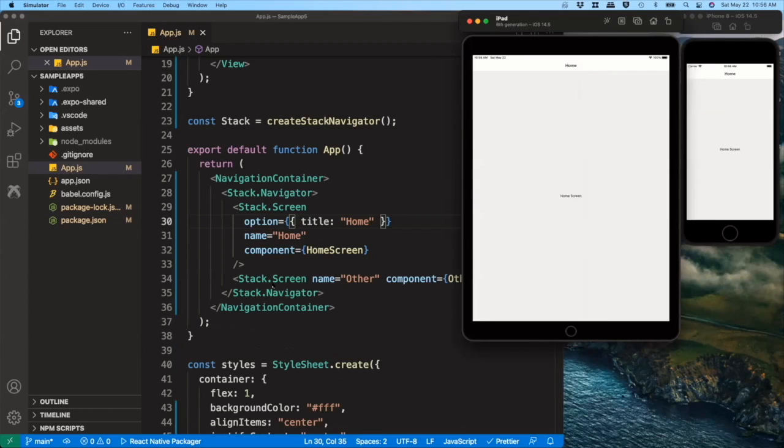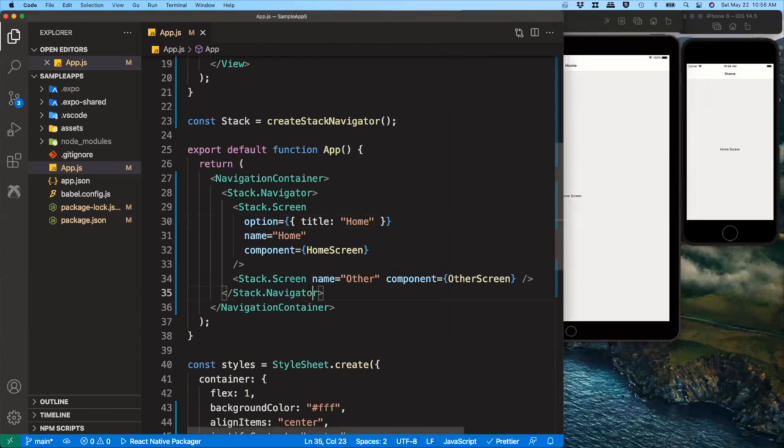Or we might want to pass some additional properties to a screen. And we can do this with two approaches. First, we can use the React context and wrap the navigator with a context provider to pass data to the screens. Now, this is recommended, but outside of the scope of what we're going to cover here today. The second approach, we can use a render callback for the screen instead of specifying a component property.